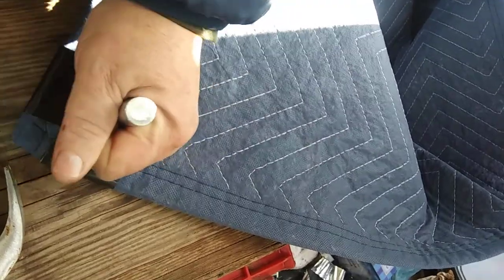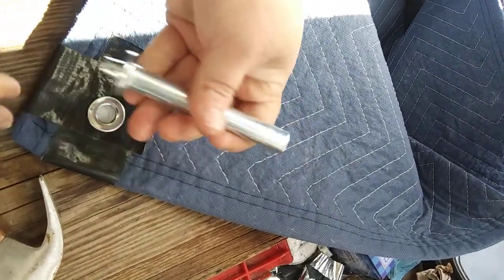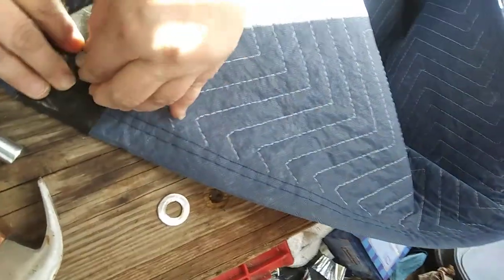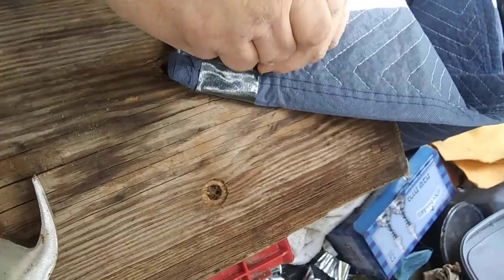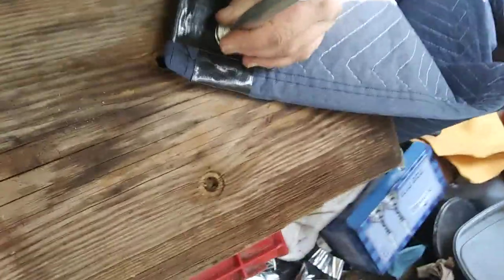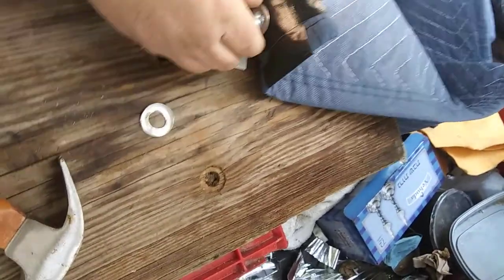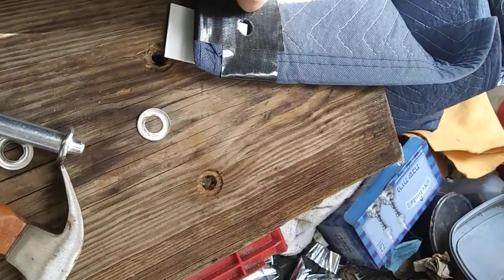Well, what did I do wrong there? Did I not hit it hard enough? And I just knocked everything off. Okay, what am I doing wrong? The first one went really well. It had no problem. Am I not hitting it hard enough because of the... nope, it's just not going to. I don't know whether it's the washer, whether it's the grommet. The first one set beautifully. Don't know what this one's problem is. And I just knocked everything off.